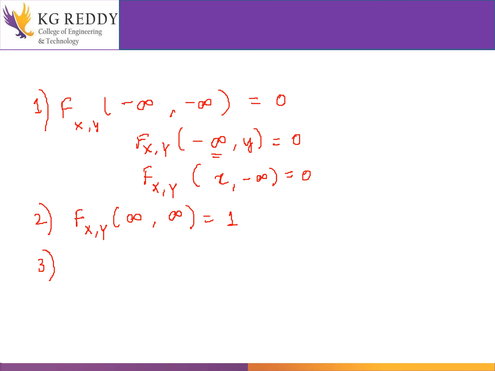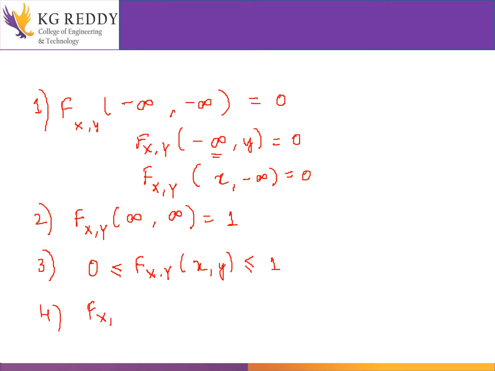And always the interval will be between 0 and 1. So I can write 0 less than or equal to F_X,Y(x, y) less than or equal to 1. That's why it is propagating between 0 and 1. As the distribution function was also monotonically increasing, this joint distribution function is also an increasing function, or we can say a non-decreasing function in case of both x and y.